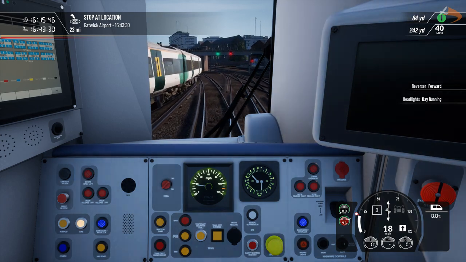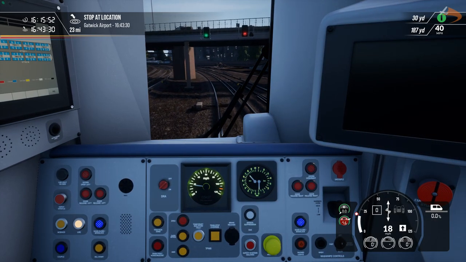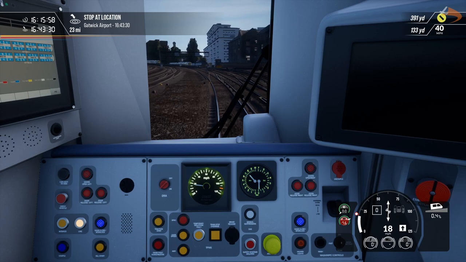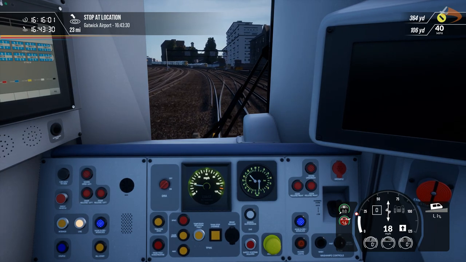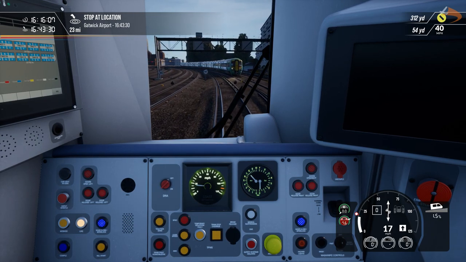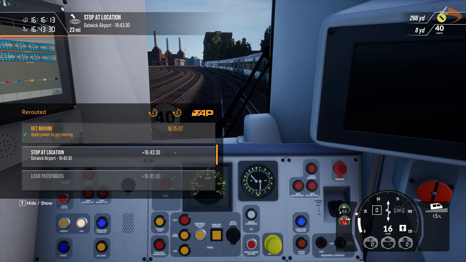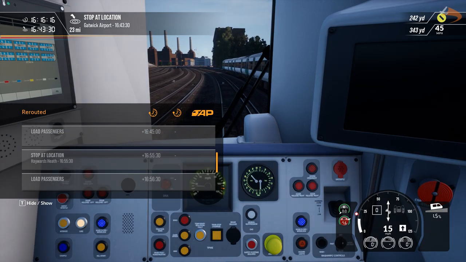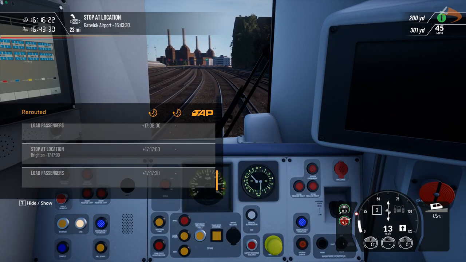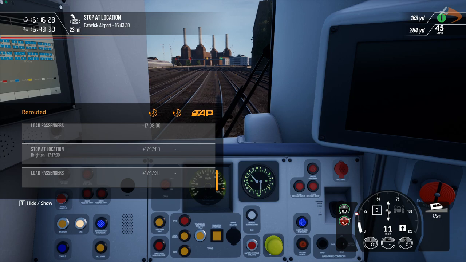So we stop at Gatwick Airport at 16:43, so we find ourselves about 27 minutes to Gatwick. And from Gatwick, we have the service plan ahead of us. We have loads of passengers at Haywards Heath, so stopping at Haywards Heath, then Hassocks, then Brighton. So we get to Brighton about 20 past 5, just before 25 past. So about an hour or so of driving today.